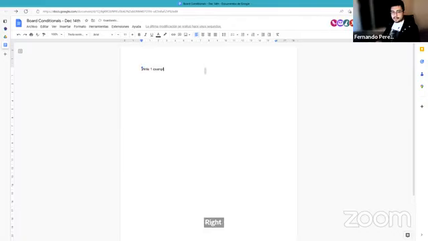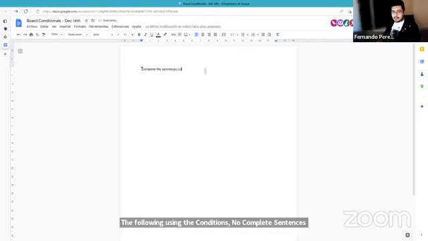One example using the following, using the conditionals. Now, complete the sentences using the conditional in reverse.